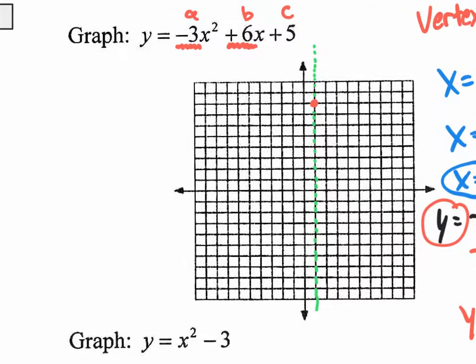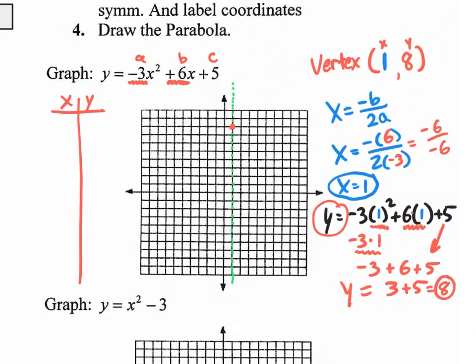Back when we did lines, how did we find points? With an XY table. So let's plug in some points. What number would you like to plug in? Now, here's the deal, guys, before you give me numbers, you want to plug in values that are close to the vertex x value. It would be pointless to plug in a 1 for x. Why is that? Because you already plugged in a 1 and you got out an 8. So if you plug in a 1 again, you're going to get out an 8 again. That'd be dumb. You already did that, right?